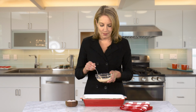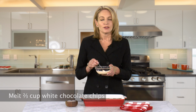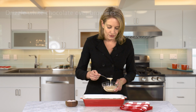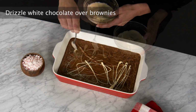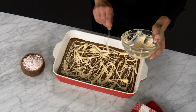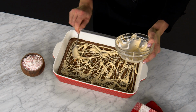So now let's decorate our brownies. I've got 2/3 of a cup of white chocolate chips that I melted. You can either melt it over simmering water like I did earlier, or if it's a small amount of chocolate like this, you can just do it in the microwave too for about 30 to 45 seconds. We're just gonna take it and drizzle it in a pretty pattern, or not. As you can imagine, this activity is also really fun to get your kids involved with. And don't worry, if you have any spots with a lot of white chocolate, you can just use your spoon to drag them a little bit like this.